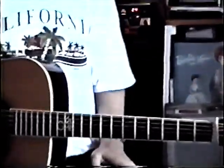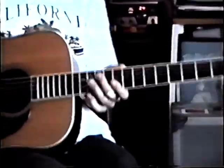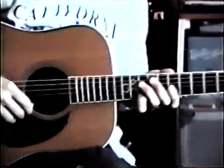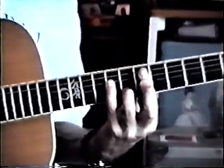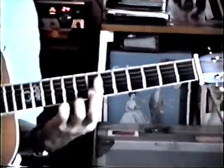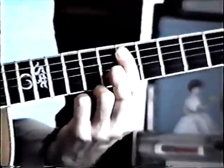Could you show me some of the names of the chords used in there? That's one of my favorite fiddle tunes, and I've been really working hard to learn that one. Here's D minor 7th for the bridge of that tune. That's on the 7th fret, again a bar. I'm using my middle finger on the 2nd string at the 8th fret.